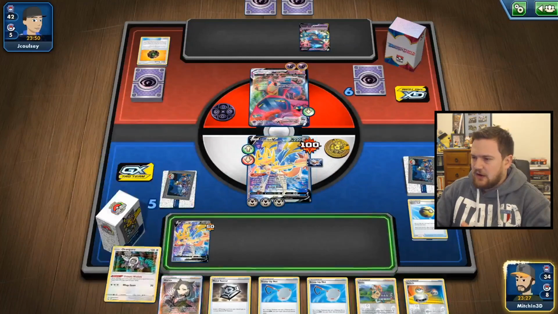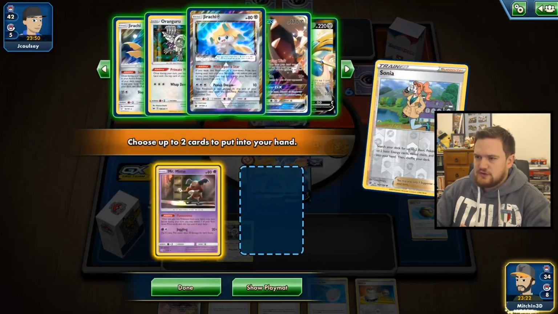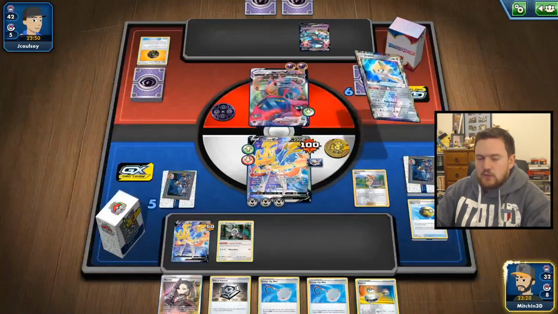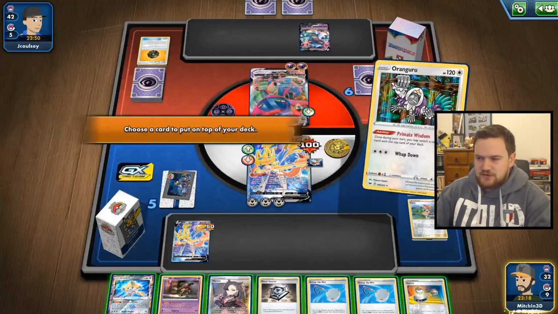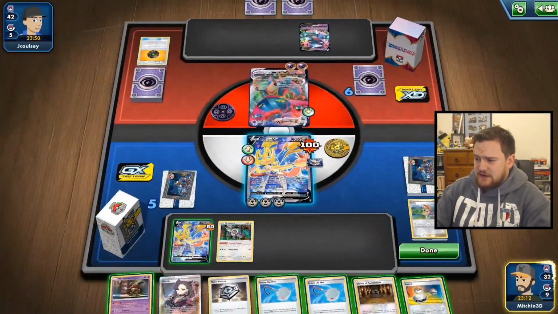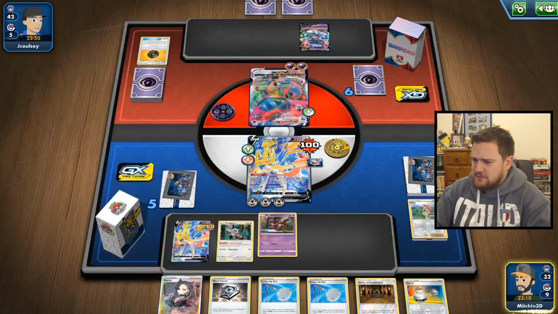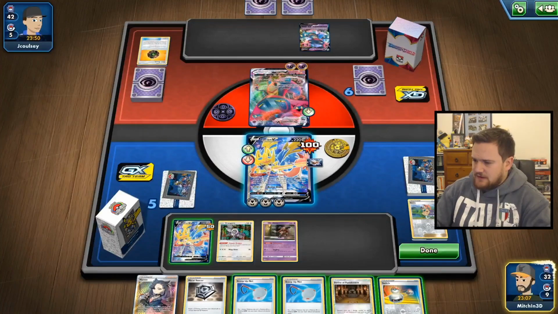We'll get that attack off. The Oranguru and the Sonia will do the job for us here. We'll go through the process of putting the Mr. Mime into play first. We'll get the Jirachi Prism into the prizes, just in case we get something else off of the top deck. That Shrine isn't super amazing. We'll swap that face down prize there, put it on top.